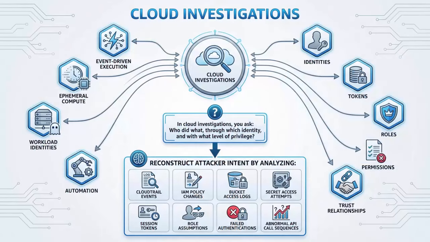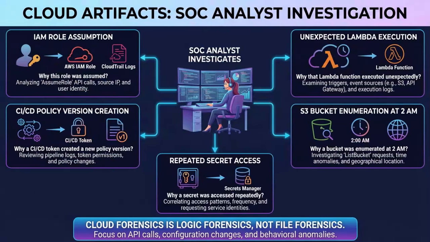In cloud investigations there is no registry, there is no file system to inspect. Yes, I know sometimes you will have to do some rounds of investigation on VM instances. However, in the cloud, everything is an API call. So typically what you will investigate in a cloud environment is identities, which is the most important. Remember this: identities first, then tokens, roles, permissions, and trust relationships between these identities and API calls. Of course, you will go over automation, the workload identities, and don't forget the compute instances, or the ephemeral compute.